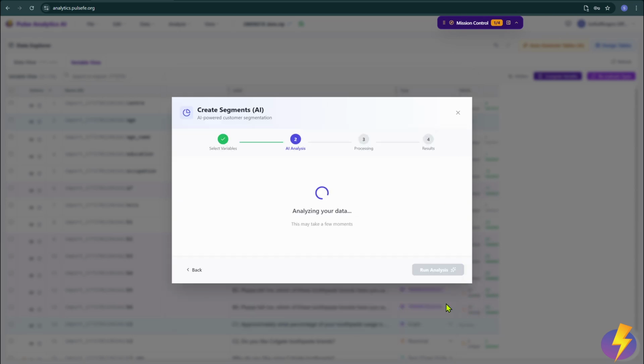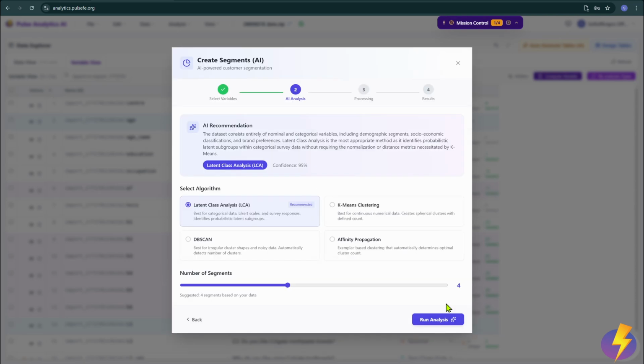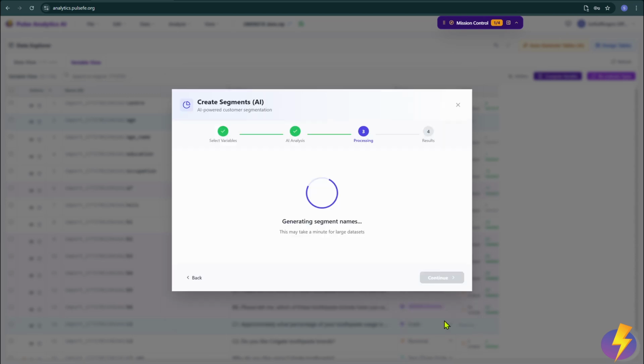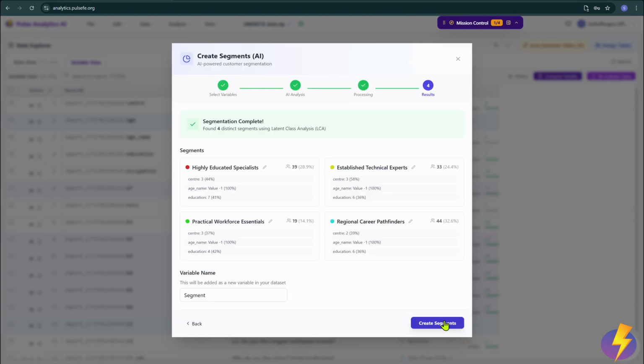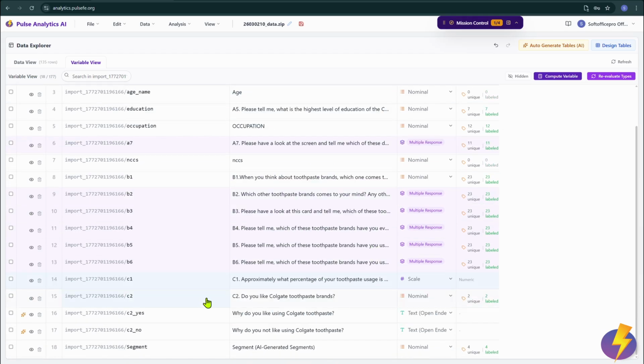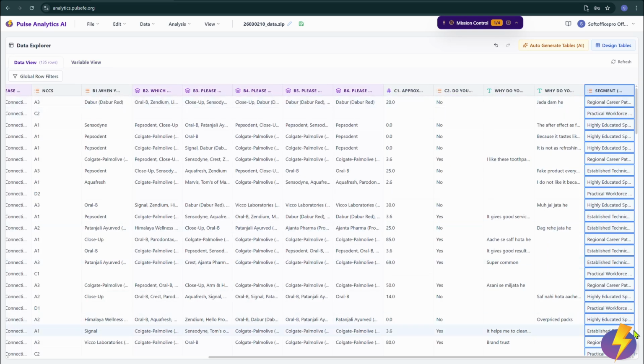This feature uses AI to automatically choose the best method for the job, whether it's latent class analysis, k-means, DBSCAN, or affinity propagation, based on what your data looks like. In just a couple of minutes, it performs the segmentation and even creates a new variable in your dataset with the discovered segments. All you have to do is let the AI do the heavy lifting.